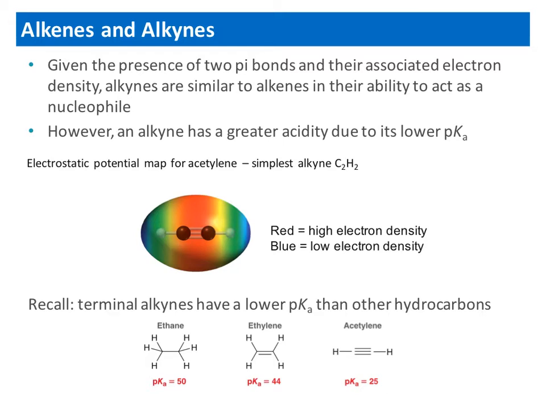Also, if you remember from chapter 3, sp hybridization was more acidic than sp2 and sp3. So the pKa of an alkyne is lower than alkene and also lower than alkane, and the difference is pretty large between alkyne and alkene, meaning that alkyne can act as an acid when treated with a very strong base. So we can deprotonate an alkyne, and that's going to be the start of so many nice reactions that alkyne can undergo.